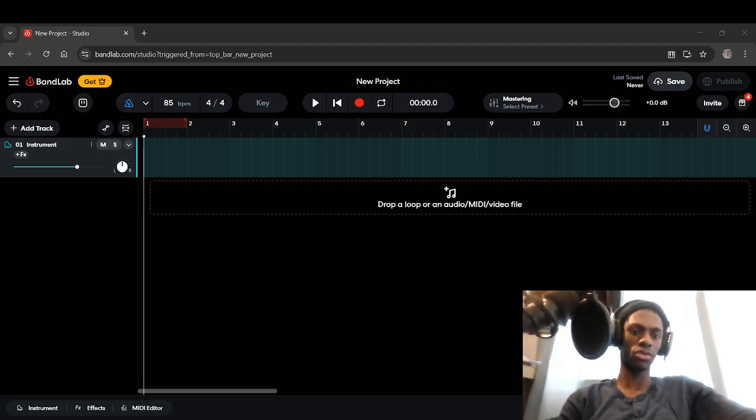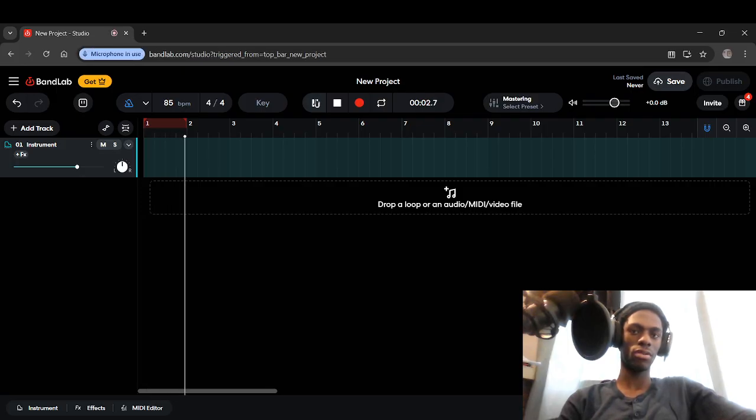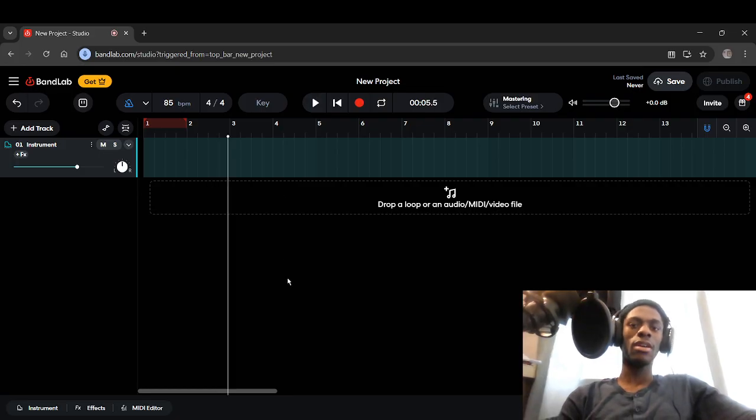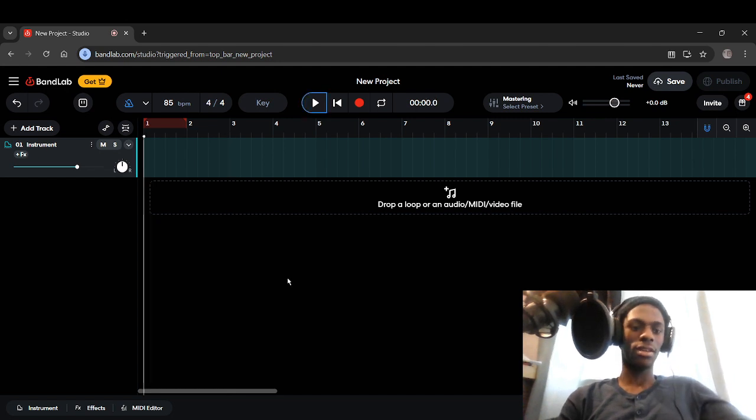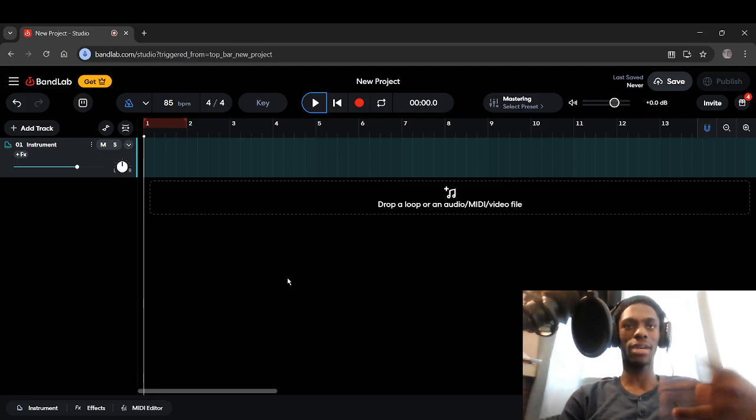Here it goes, the metronome. Okay, so that's how the metronome sounds at 85 BPM with the count of 4x4.